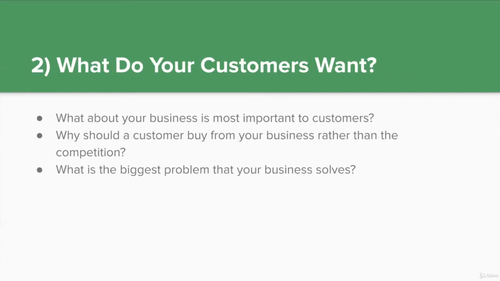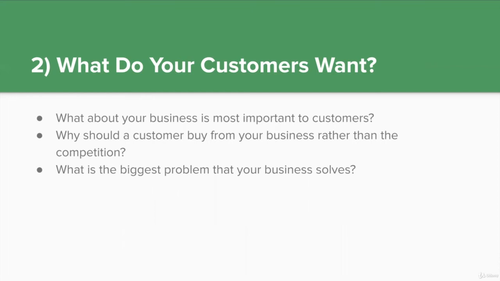The second step to identify user persona is asking what your customers want. This means looking at market research, both primary and secondary, and seeing what your customers value and what they might want from your business. If you remember a couple of videos ago, we talked about a unique value proposition, which separates a company from its competitors. So a value proposition would fit in easily with this strategy.